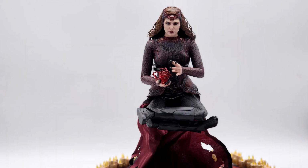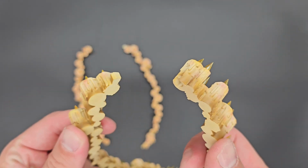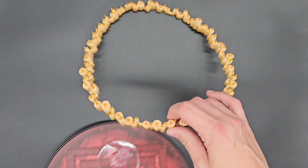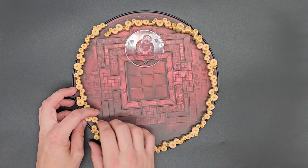However, this figure is not infallible, and there's a couple things that do drive me a little nuts. First thing, no rolling eye system. She's got that neutral blank stare, and because she can't turn her head, you can't really give her some of those ominous looks that you should be able to achieve with this version of Wanda. Number two, I feel a little disappointed by that candle diorama base. I knew what I was getting into with my pre-order, but I didn't truly realize how disappointed I'd feel when it didn't light up, or the light card that it's on, or that clear acrylic base stand that's stuck in place.